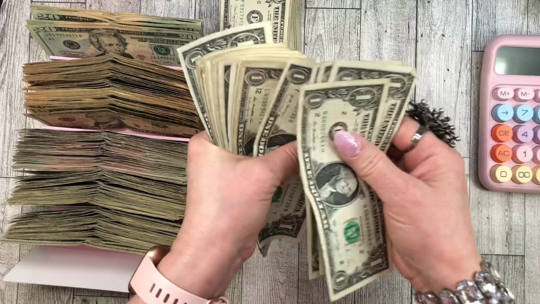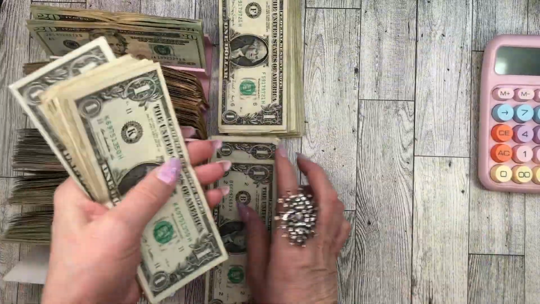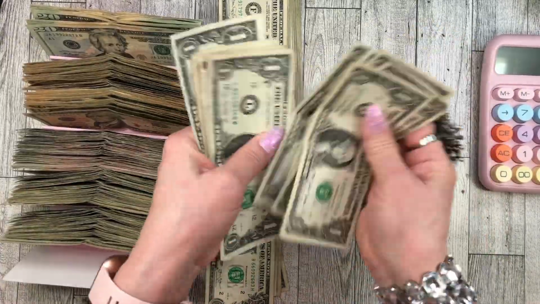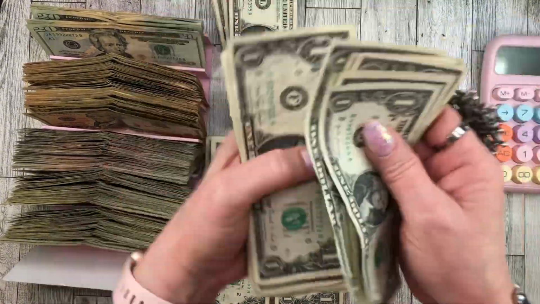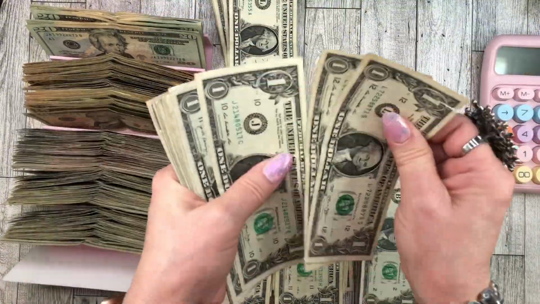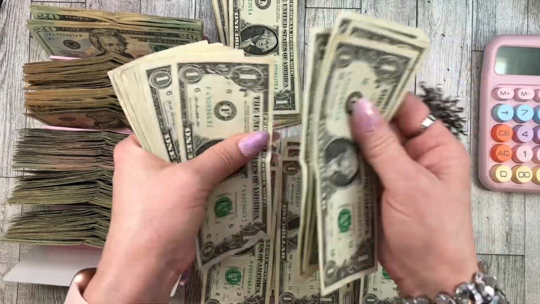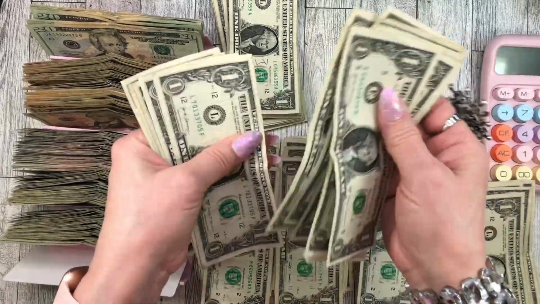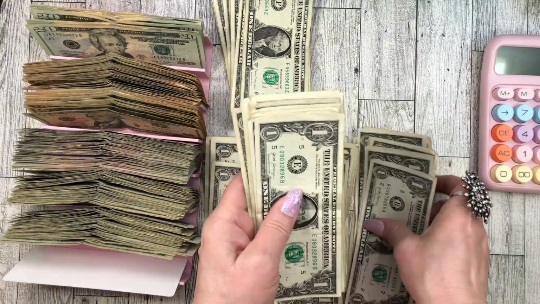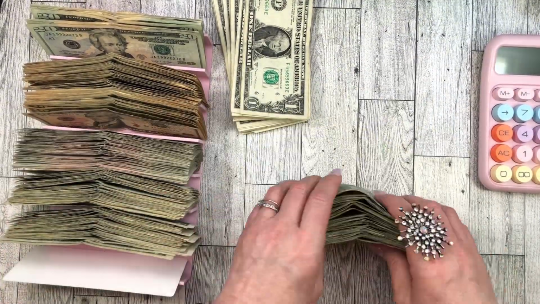1, 2, 3, 4, 5, 6, 7, 8, 9, 10, counting each group of ten again, and then 10, 20, 30, 40, 50. So another 50.